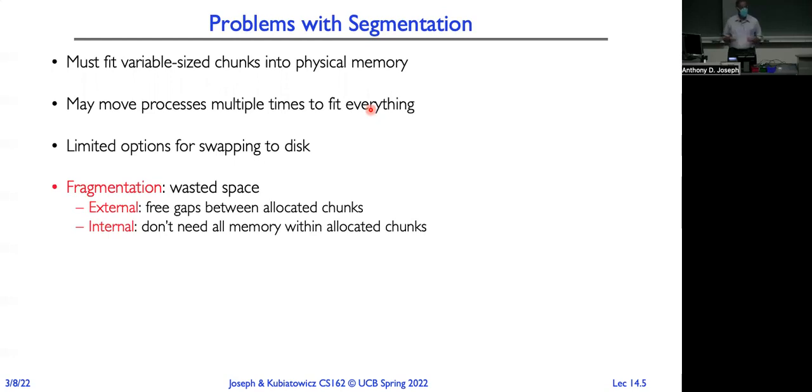One is external fragmentation. Those are the gaps that are created between segments. And our solution there is we have to move things around. The other is that segments may grow over time, but they don't shrink. And so we end up with internal fragmentation where, say, we've allocated a stack segment that's 64 kilobytes, but we're only actually using 16 kilobytes of that 64. So that other 48 is just wasted space. Nobody can use it. So we need something that's better.